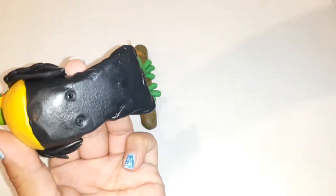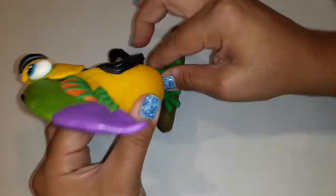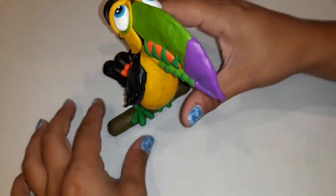With your toothpicks, poke holes into the bottom of the toucan's body. Then gently guide the toothpicks into those holes until all of the toothpick's wooden surface is covered and the toucan's body is steadily balanced on its legs. And you're done! You've created your very own toucan.